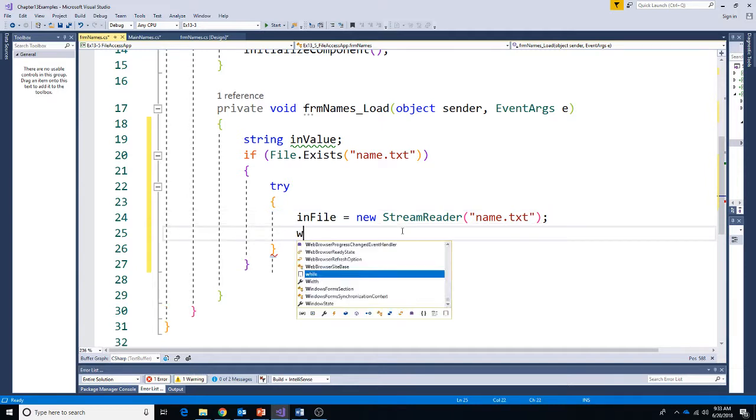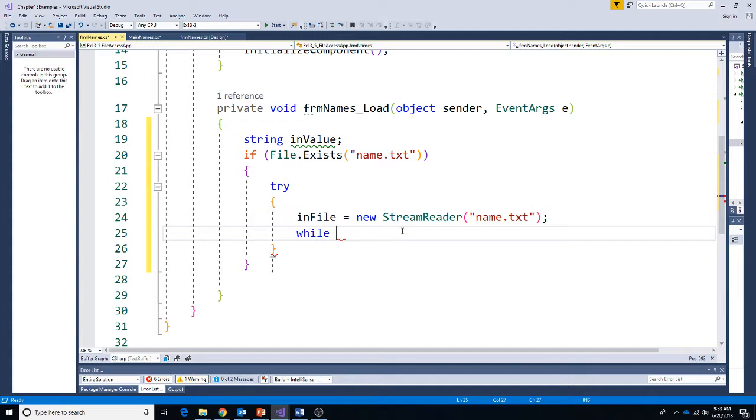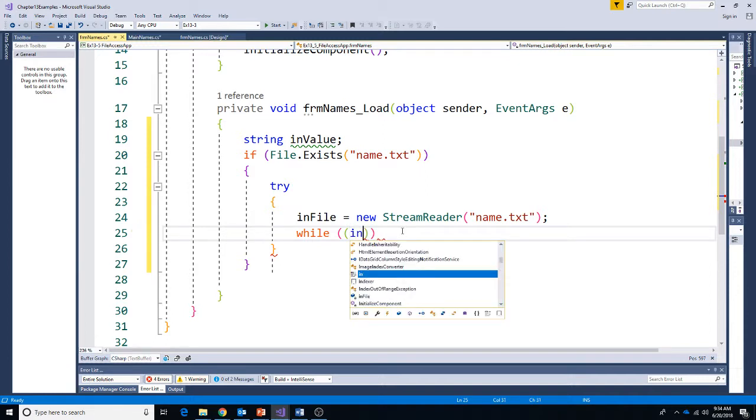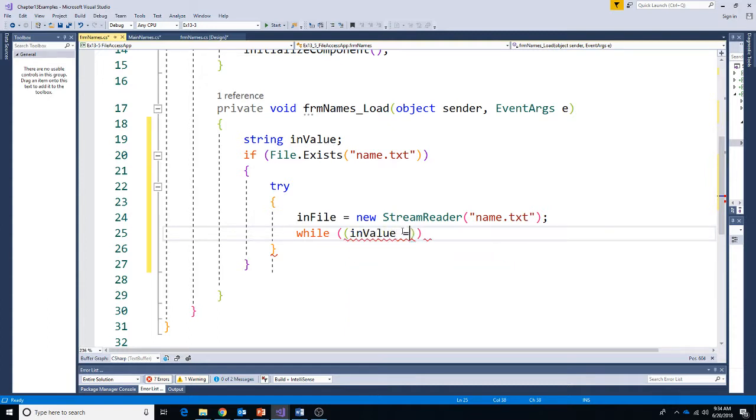Now we're going to go into a while loop to read our input file. To read our input file, we're going to specify that the variable inValue should be given a value from our input file using a ReadLine.